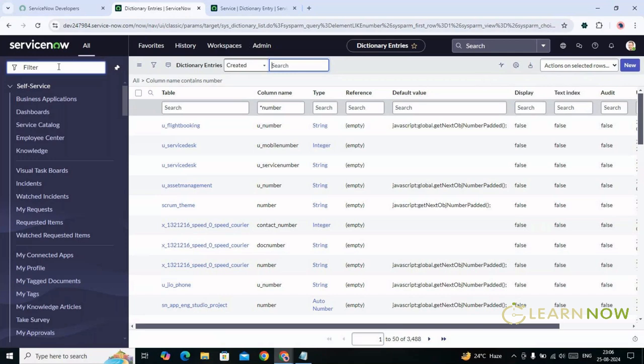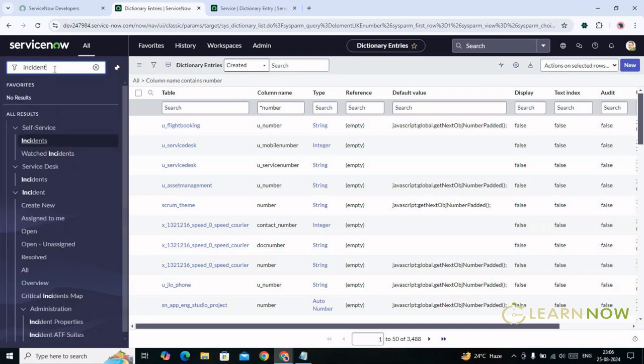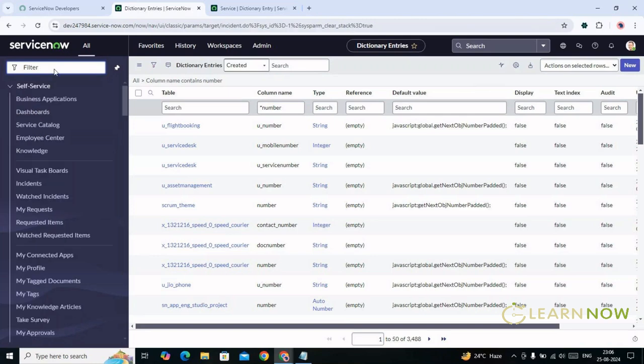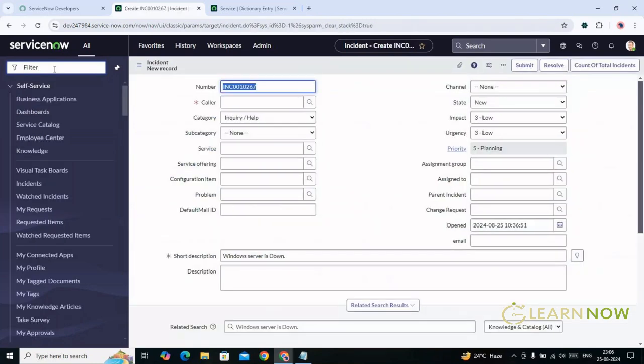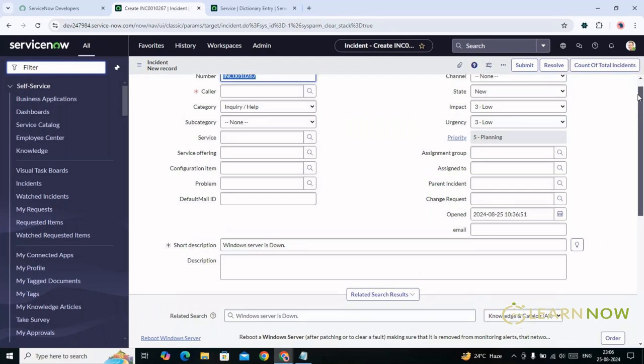Earlier we saw at a glance what the relationships are. So take incident, in this case we can take any table. We just wanted to see what the relationships are and how these are working. So far we understand what the referencing is.